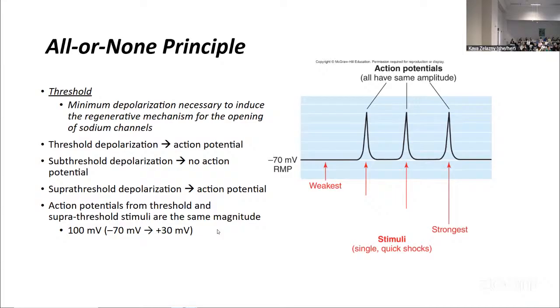That's just not how they work. It's just always going to be an identical action potential in response to anything that hits that threshold. Okay, so we're going to have action potentials of the same magnitude regardless of how big your stimulus is, so long as you hit that threshold.